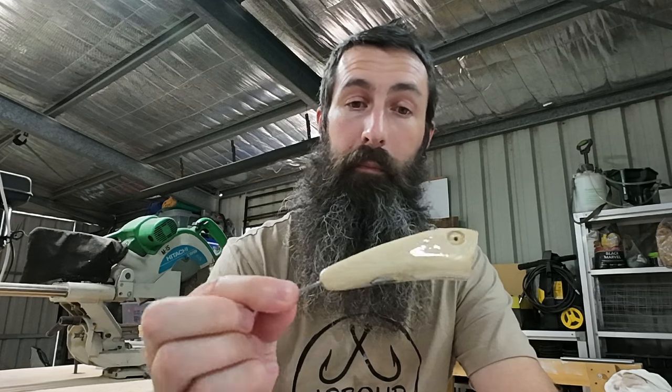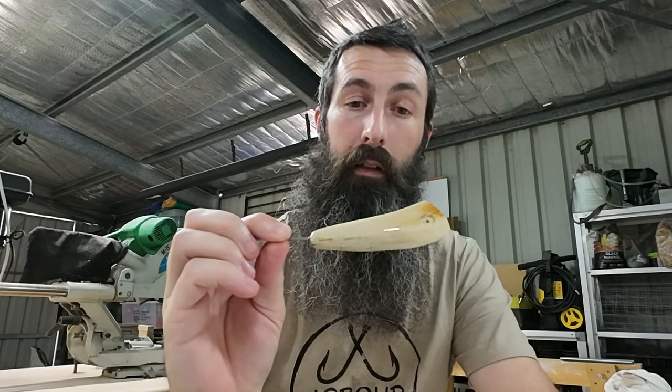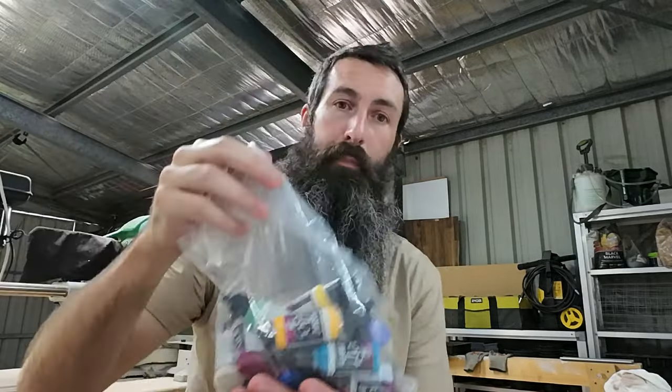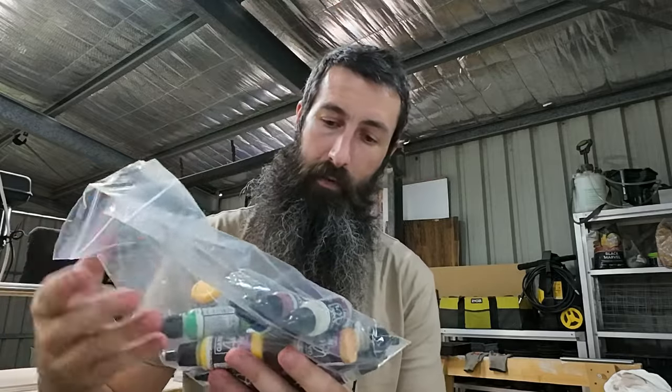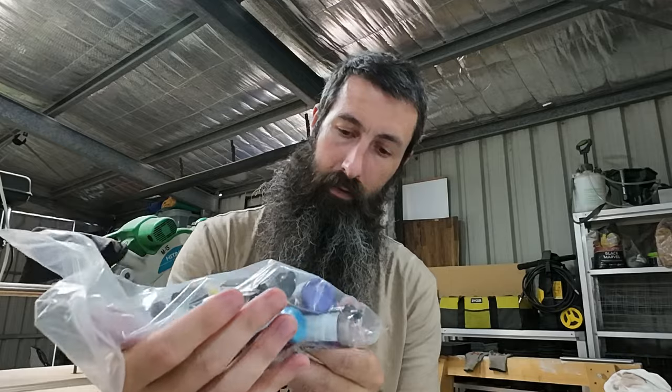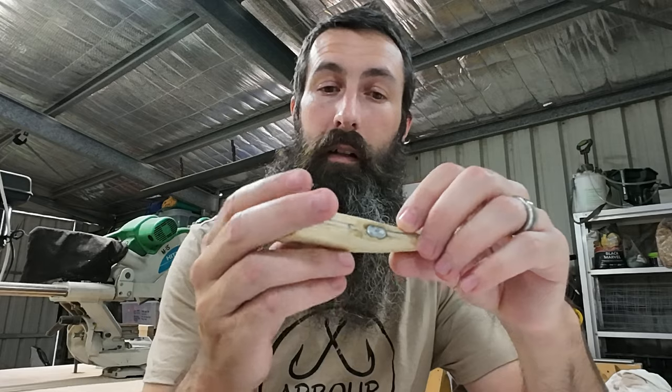Still have no idea what color I'm going to paint them. Probably keep one nearly fully black and put some contrasting colors on them. A little bag of paints arrived so I'm sure I'll find something in there that's gonna be appropriate for what I want to do. We'll play around with that when we're actually painting - I'll just pick some stuff out at random and run with it. I'm gonna prep these up and give them a quick sand to scuff up the clear coat, then we'll get to painting.